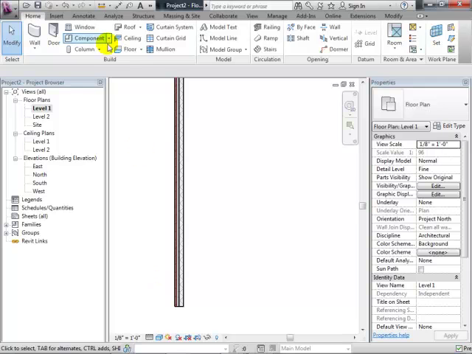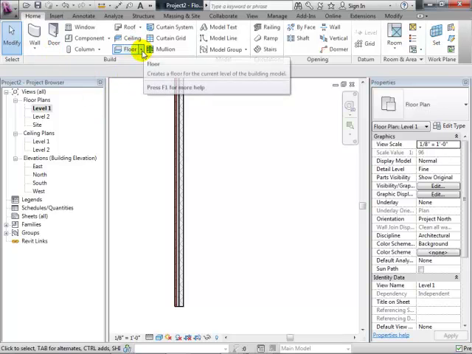Yes, and can you put something like a steel deck? Yep. Because we have issues with the steel deck, with the ridges. Yeah, no, we'll do that. Okay, no worries. So for the floor, let me go ahead and choose the floor tool.